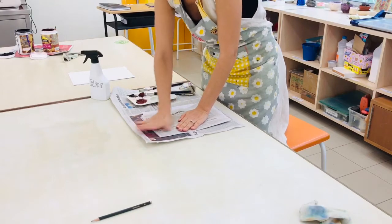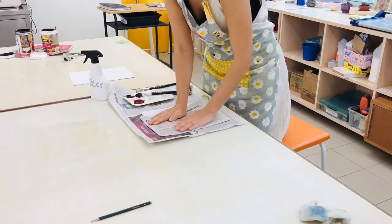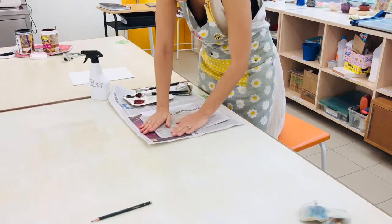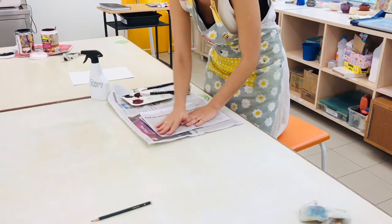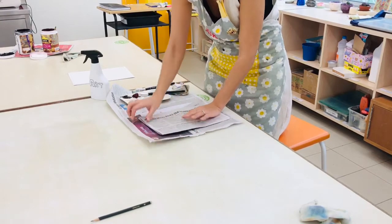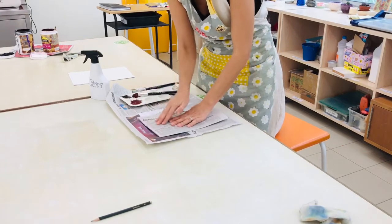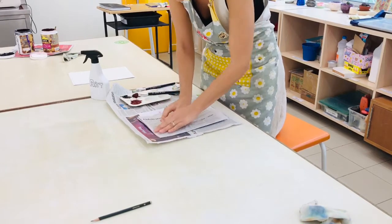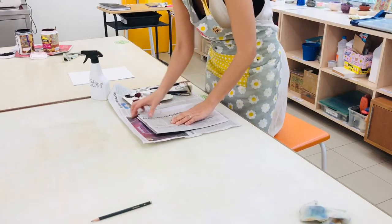Ooh, I wonder what it will look like. This is very exciting. So we're printing with the collagraph test plate. Okay, that was really helpful to have the newspaper. My hands could slide as I print. So this is always an experiment. You can see it's kind of coming through on the back. So I'm just checking to see I've rubbed all those areas.